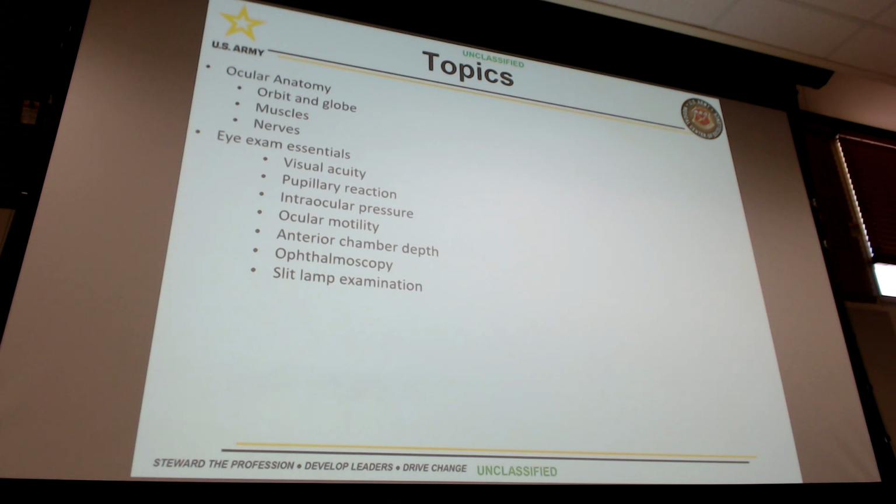Basic ocular anatomy is what we're going to talk about here today, and then kind of things that y'all should be doing if you're doing an eye exam. Which again, you're probably not going to be doing an eye exam, but if you have a patient coming into your clinic that's got some sort of ocular issues, there are a few tests that you should be performing to try and help you diagnose whatever is wrong with the patient. And also, if you need to refer the patient out, it's good that you document the information from these tests in your referral as well.